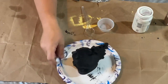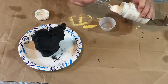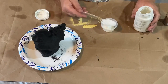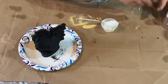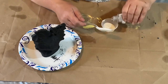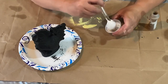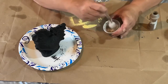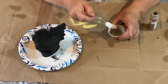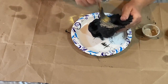Now that he's all covered, I'm going to take my Waverly clear wax and put a little bit in this little dish. I really like using these little condiment dishes — they have little covers, so if I don't use up the whole thing I can put a marker on it and cover it. I'm going to take this Folk Art Mushroom paint, a brown-grayish color — really pretty — and mix it up to add some color to this clear wax.